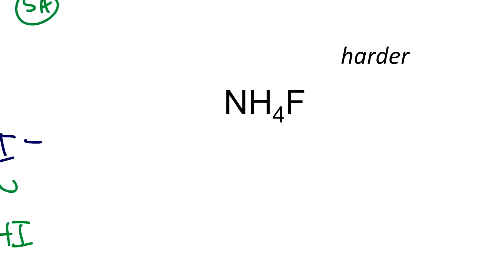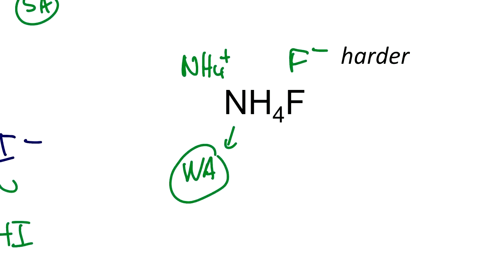Ammonium fluoride. Ammonium fluoride is a what? Is it acid, base, or nothing? It is an acid, right? Because it is the conjugate of ammonia. All right, so ammonium, NH4 plus, and F minus. NH4 plus is a weak acid because it's the conjugate of ammonia, the weak base. What about fluoride? What is that? It is a weak base, yeah, because it is the conjugate of HF, which is a weak acid.